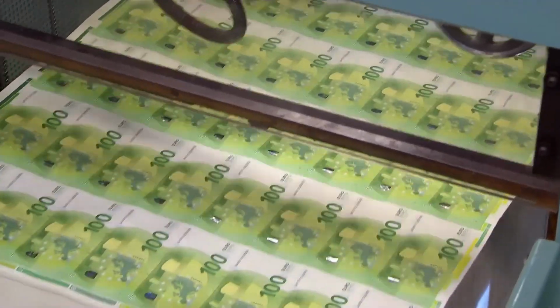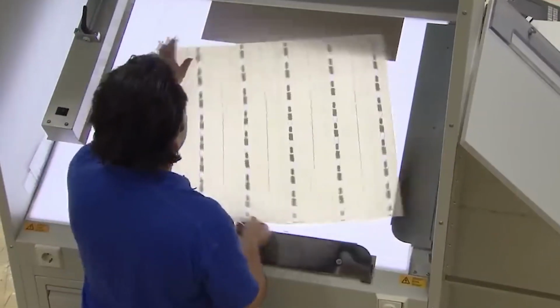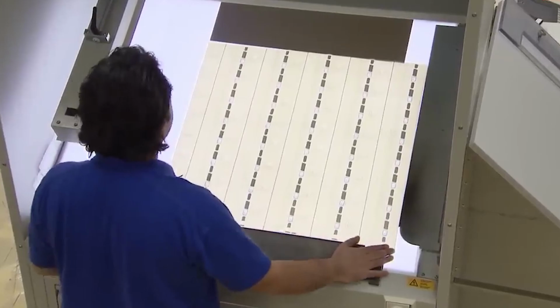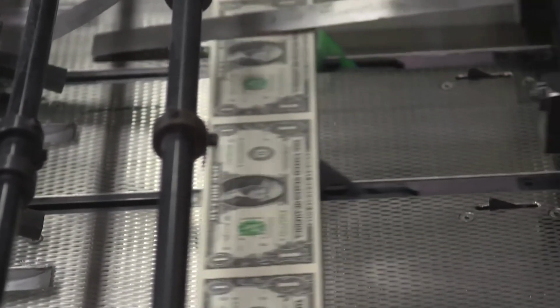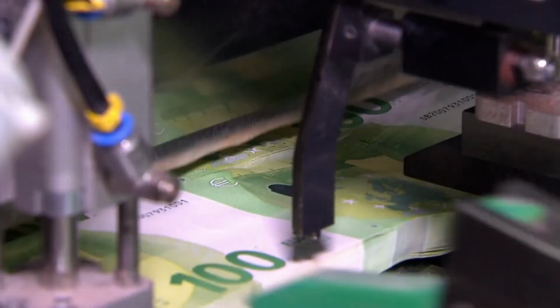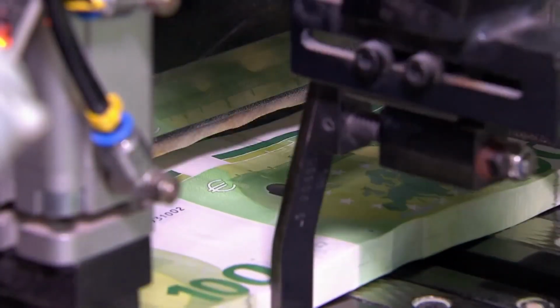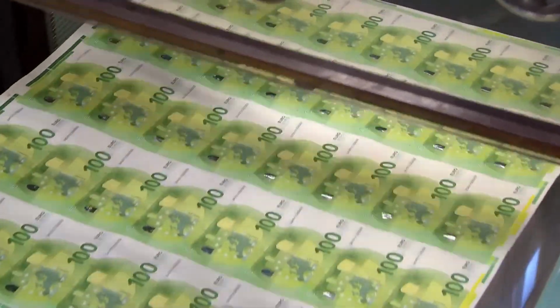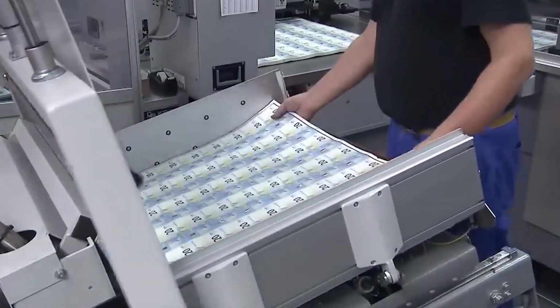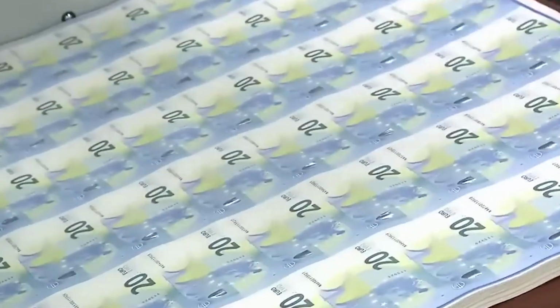Once the sheets are stamped and numbered, they're inspected by machine sensors that detect any misprints, folds, or foreign objects. Defective bills are flagged for removal and swapped with star notes. Special bills with a star after the serial number indicating their replacement status. Next, the sheets are cut into stacks of 100 and separated into 16 individual stacks, each containing 100 bills. Bills marked as defective are replaced with star notes during this phase.